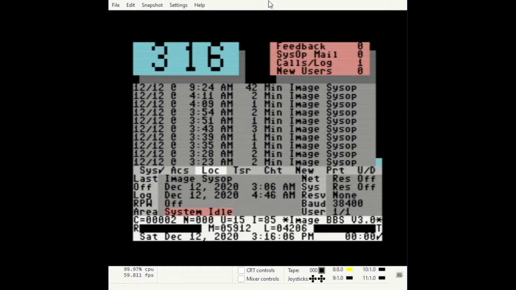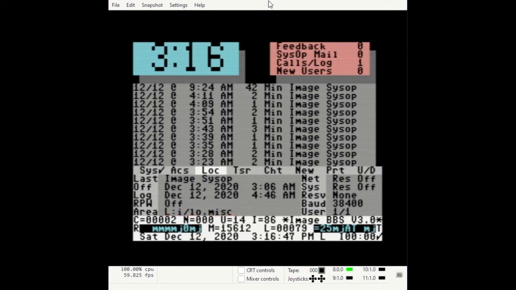With the number 5 key, it's going to cause Image to do a garbage collect and update the number of bytes free in memory. Watch the M counter down at the bottom of the screen when I press the number 5 key. You see it just updated to 7054. The number 6 key is to do a modem reset. Watch your receive and transmit windows when I press the number 6 key. The BBS sends the initialization strings to the modem, and you see the return back in the receive window. This tells you that your modem is working properly.